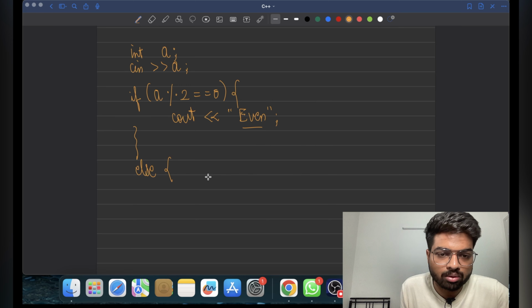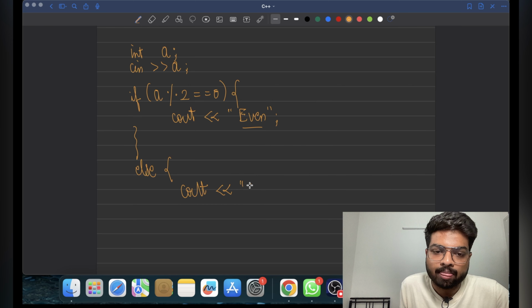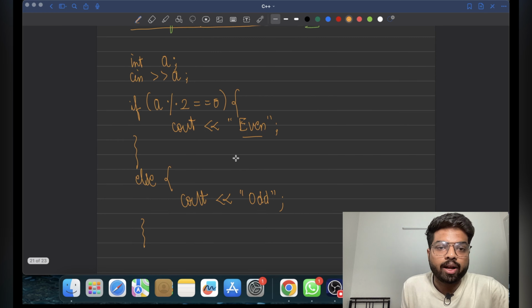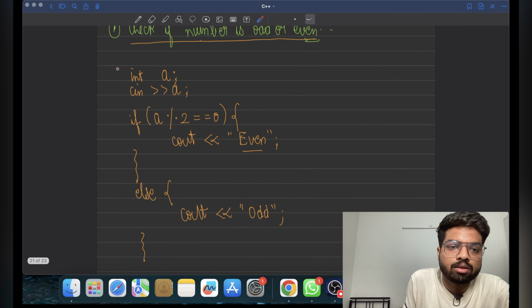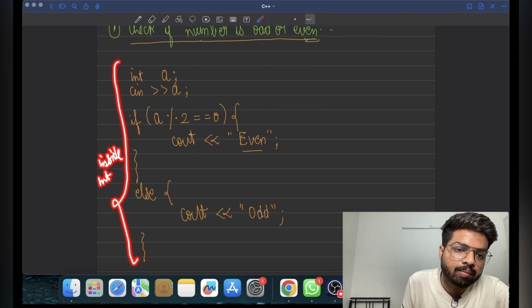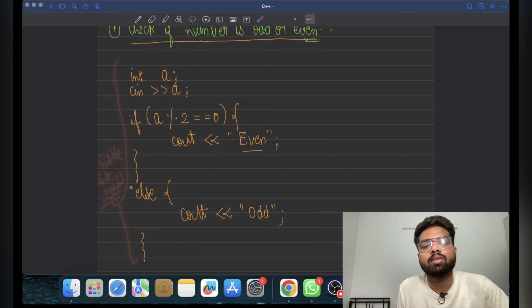Simple. Two types of numbers actually exist, even and odd. What I'll do, cout odd. Simple. This is how the code is written, and everything is written inside int main. Okay, this is how things are working.